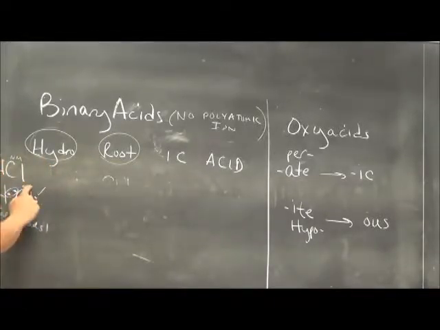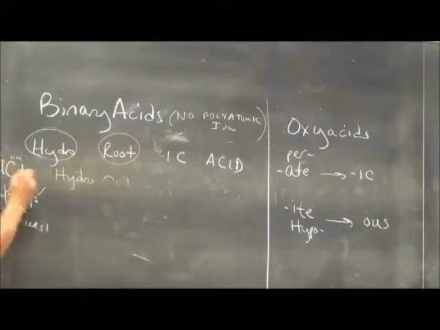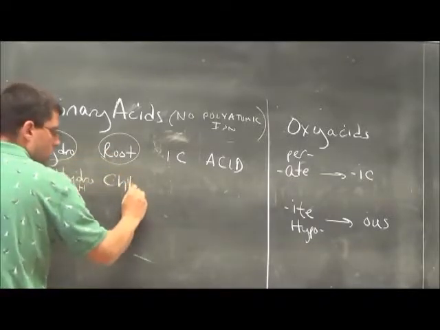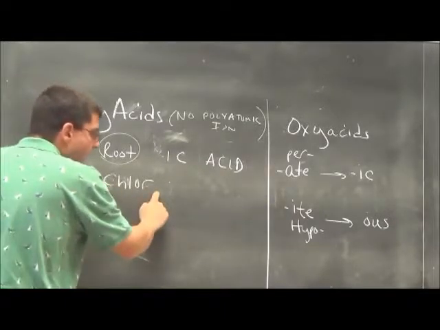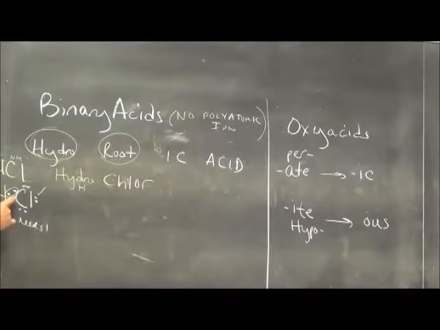When you see one like this, you've got hydro, and that denotes the H. What's this? Chlorine. Well, what's the root word? Chlor. Well, being an English teacher, that's scary. Chloride is an ion. This is not an ionic compound. There's no transfer. This is sharing. It's not a metal-non-metal. See how much review we're doing here too? This is a non-metal combination. This is a share. This is not a transfer.